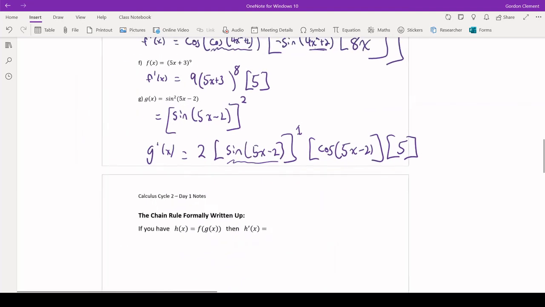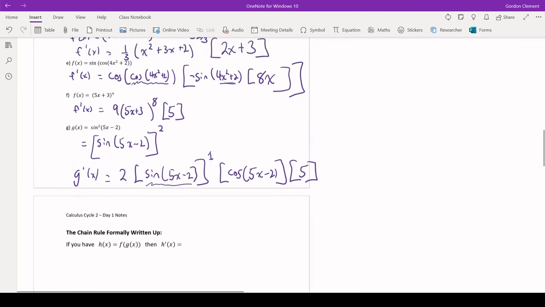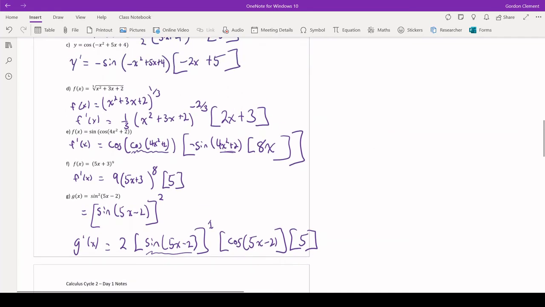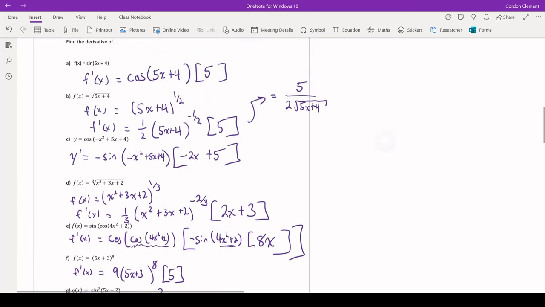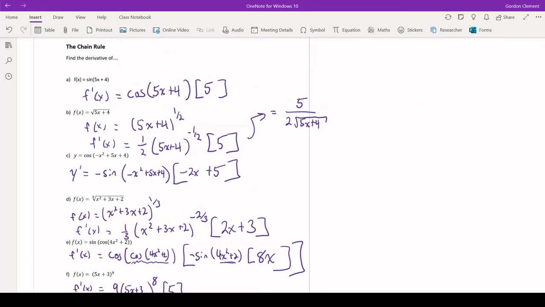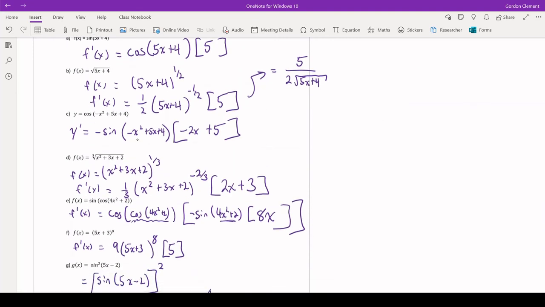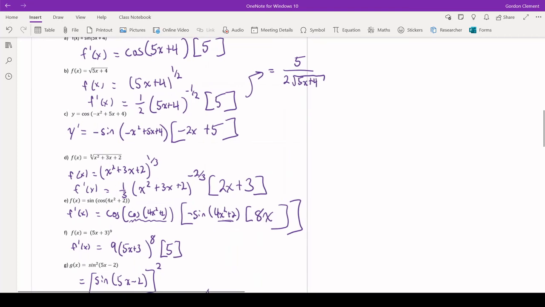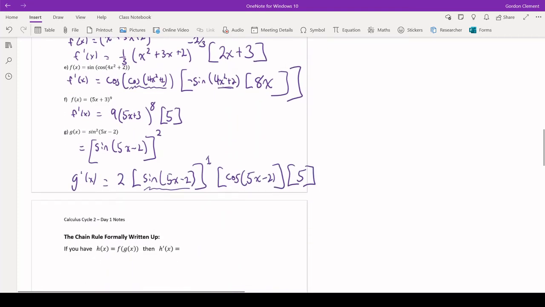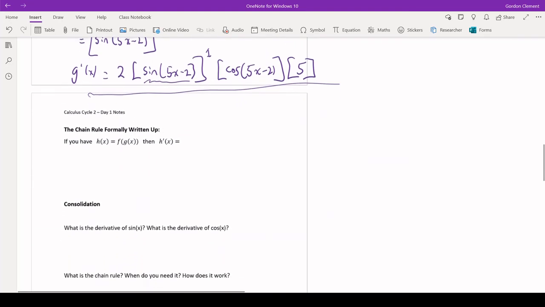And again, all of these can be simplified, but usually I'm just doing the first line only. You can simplify further if you needed to do anything with these derivatives. We'd have to simplify them a bit more, like I did with this one here. But in general, if I'm just asking for the derivative of something complicated like this, I'd rather mark it when it looks like this. It's easier for me to see that you've got all the parts. So we'll leave it like that.